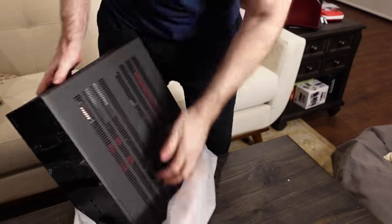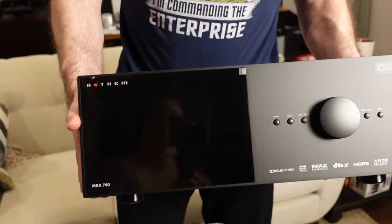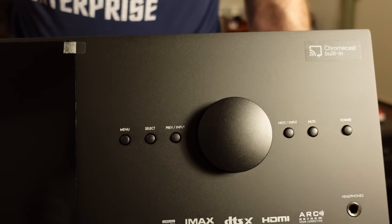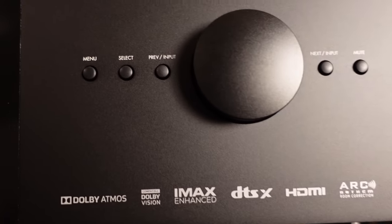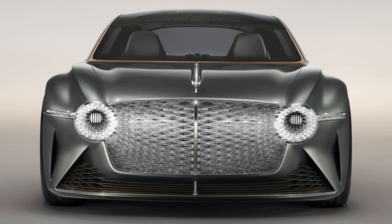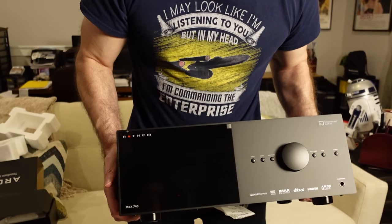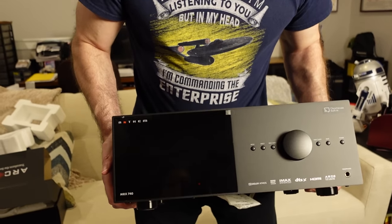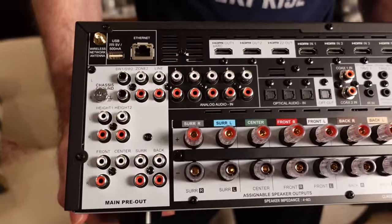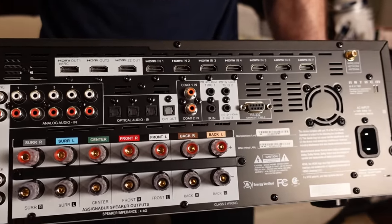Let's flip this around. It kind of looks like the STR — the faceplate on it has that nice glass flat faceplate. I like the fact that the volume control is not massive. A lot of receiver companies now are having a war on how big they can make their volume controls — kind of like the car industry with front grilles. Looking at the back: it's 140 watts times five, and then 60 watts times two, which is a Class D amp for the height channels.